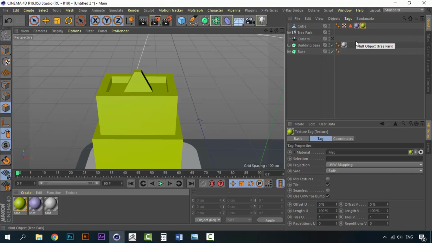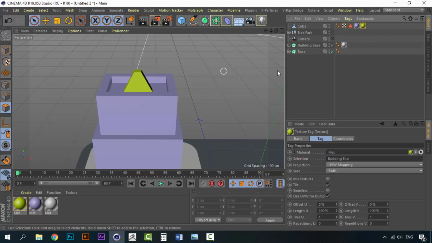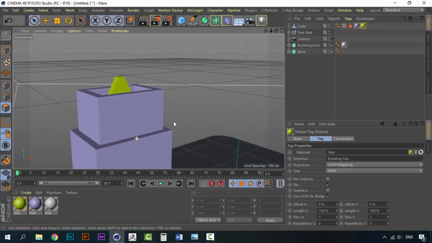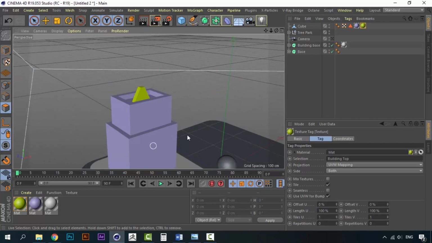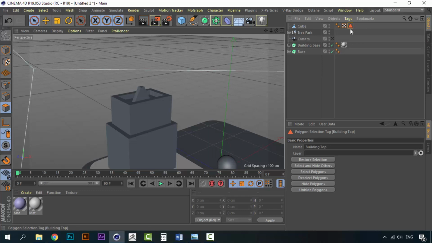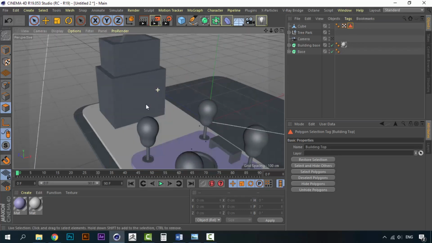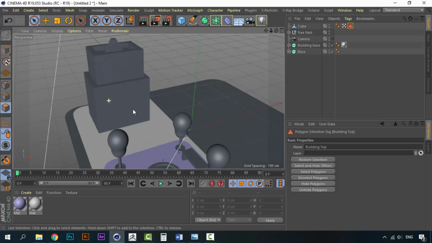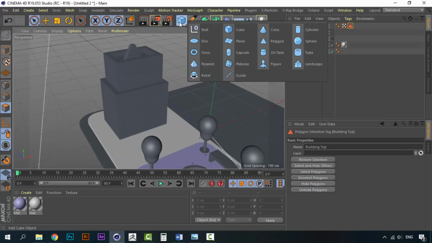this color, all I have to do is to select the material here on the objects panel, and you can see that we have a space called selection. If I drop this selection tag here, the building top, you can see that it now paints only this point. So that's how we can create a single shape with different tones of materials. So we can delete all of this now because we're not going to need it, but save your polygon selection tool.